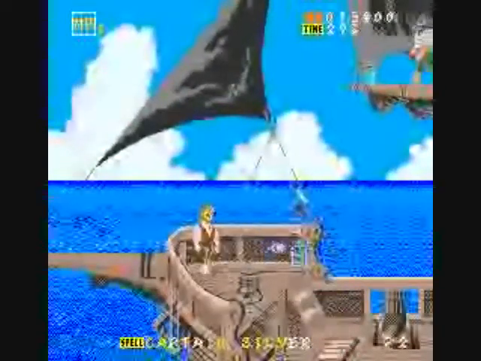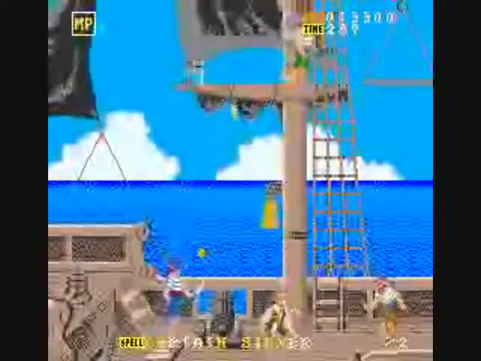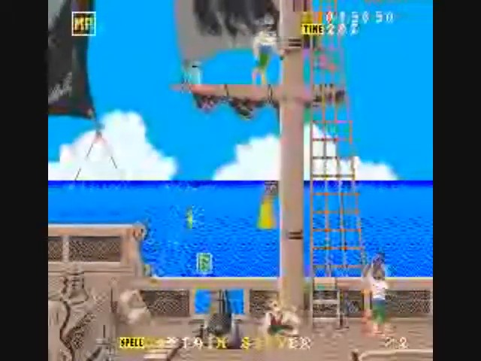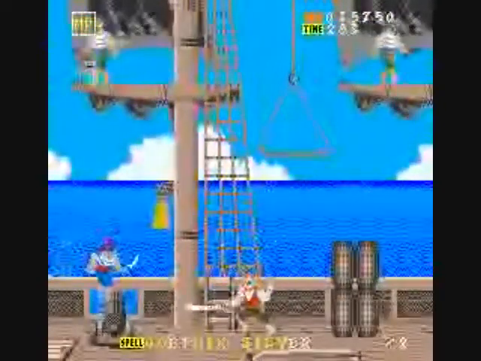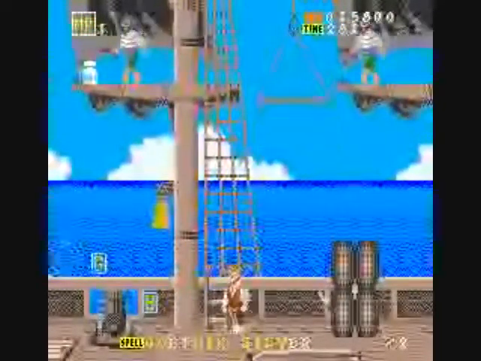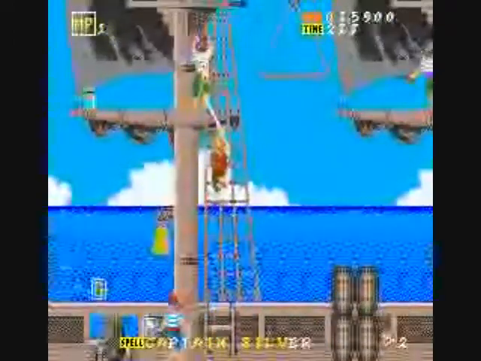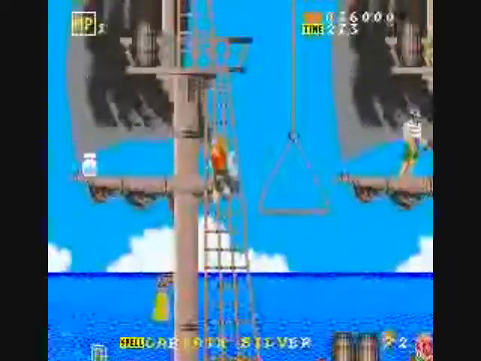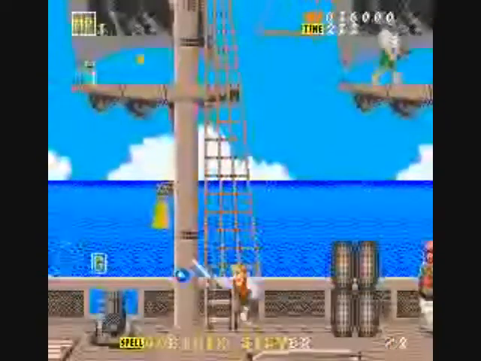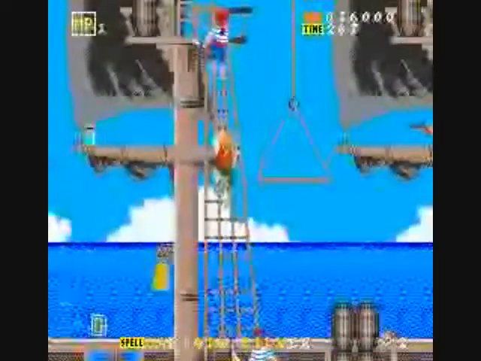There will be a guy coming out of the hatch there, and if you take too long, another guy will come out. There will be some guys that will shoot at you or throw knives, so you have to watch out for them. You'll need to jump or duck, and you can climb up the mast. There is the temporary invincibility in that jar. I could have picked it up. I didn't think about it.